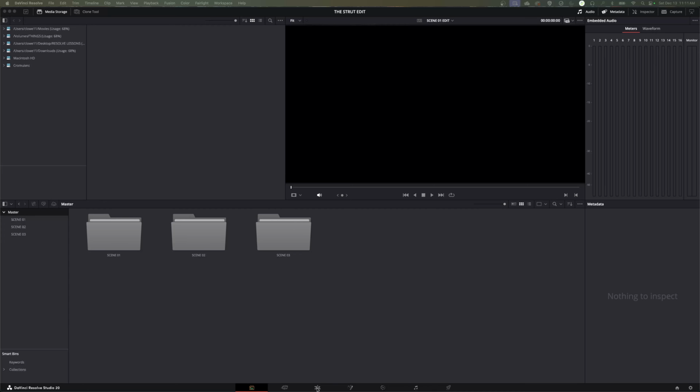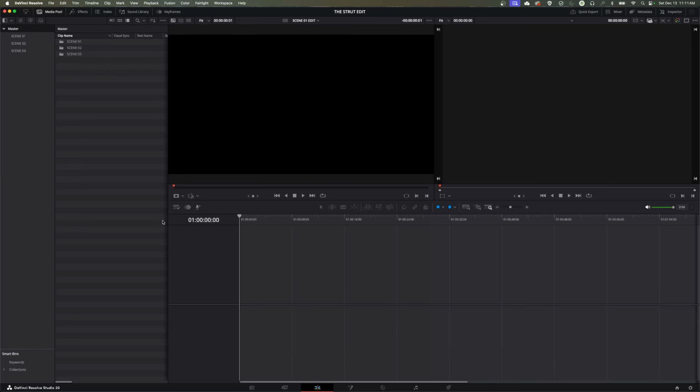One way that people really like to organize their timelines is the method I'm showing you here. Pretty simple, especially on a feature. This technique is used quite a bit, where you create a timeline for every individual scene. This short film only has 3 scenes. If you have a short film that maybe has 7 to 10 scenes, or a feature film, it could literally have 40, 50 scenes, depending on the length.